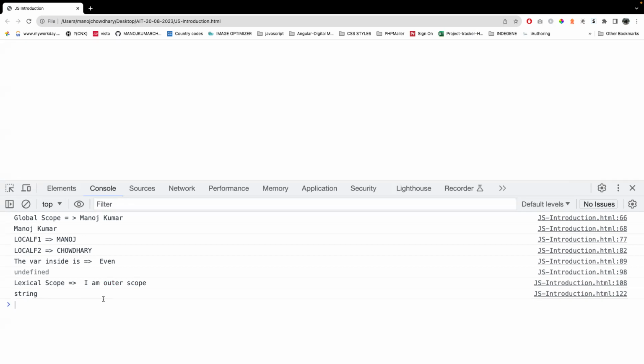So the variable, whether you declare or how you declare, it doesn't matter. Finally, whatever type you mention in it, that is what it will take and store. First I give a number, then I can give a string, anything can be replaced. That we have already seen while discussing scopes, with different examples. Any type of data can be converted into any type. If it is let or var variables, we can reassign values. But if it is a constant, we can't redeclare or reassign. If it is a normal one, we can reassign whatever values and whichever data type we want. So this is about the string and number data types.